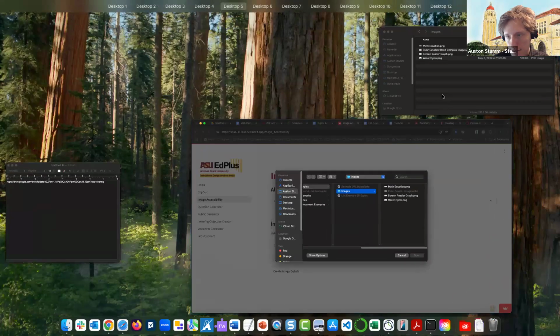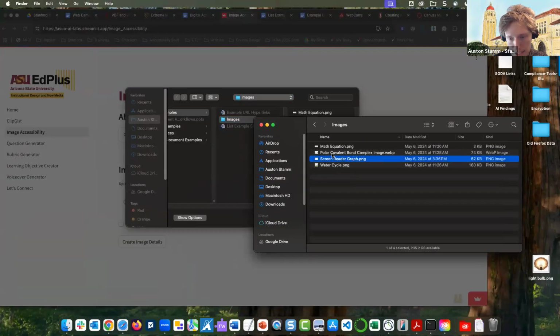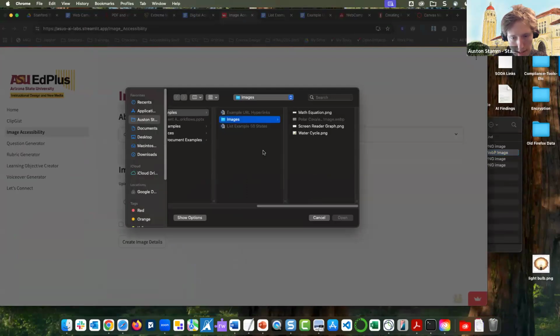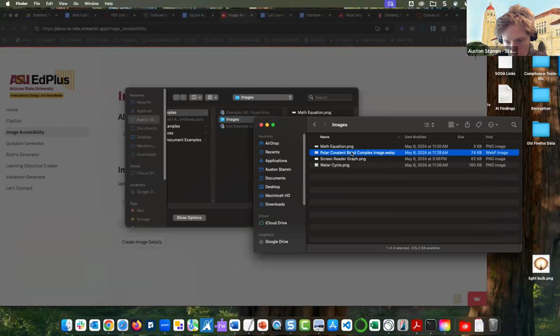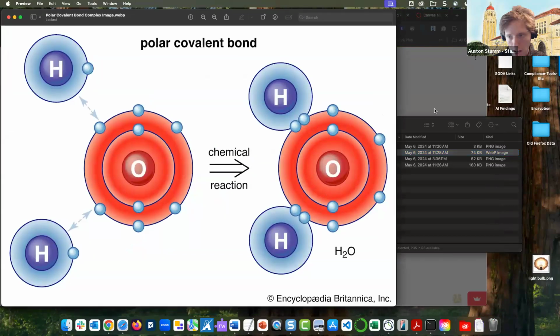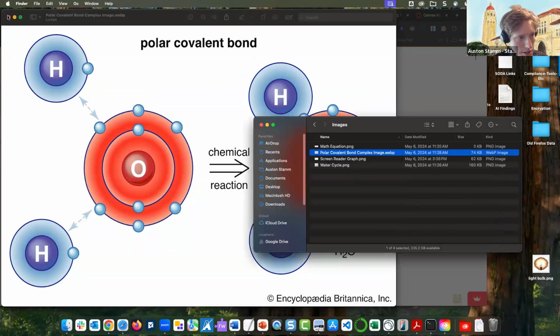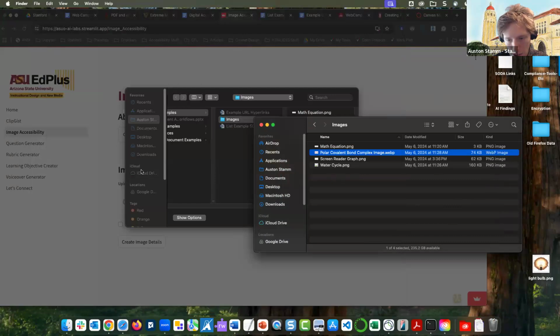And if I put in, for example, this example of the polar covalent bonds, I may not have put that in as the right format, so I'll just switch it over to this other one. We'll use the water cycle here.